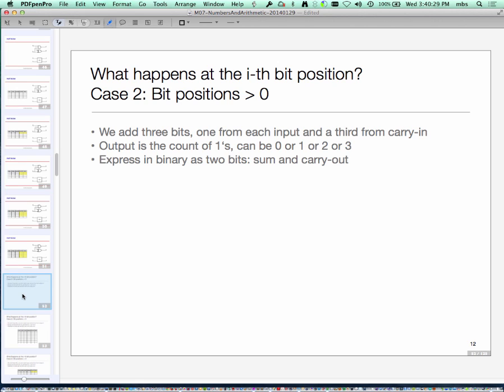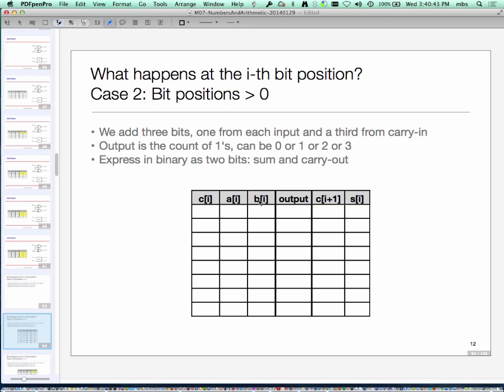Now, if I'm adding two 3-bit numbers, our worst case is 1 plus 1 plus 1, which is 1, 1, which still means I only need 2 bits. One of them will be the sum bit, and the other will be the carry bit. So my truth table looks like this now. It has AI and BI, but it also has CI, which is the carry in from the previous bit coming in. And I'm going to output sum, and I'm going to output the carry for the next stage. So now I have 8 possibilities in the truth table, and I have 2 outputs.